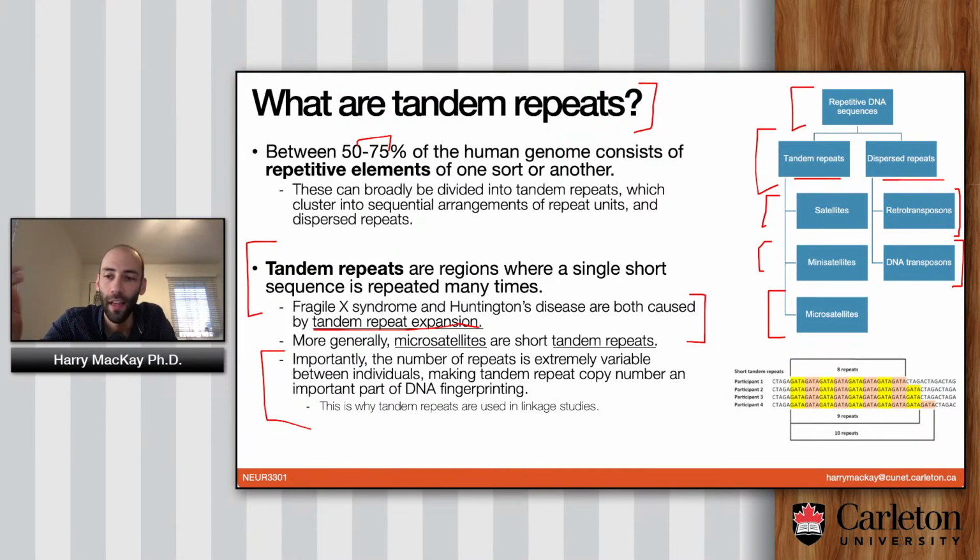With tandem repeats, there's a huge range for polymorphism, because you might have 1 copy, or you might have 10, or you might have 100. There's a huge range across which you can vary, much more than the 3 positions you can vary for a typical SNP. So tandem repeats are very good for genotyping people. They're used in DNA fingerprinting, which would have been an older technique for forensic analysis of DNA. It's also used in linkage studies, as we've talked about. So a very central theme in the structure of the genome.